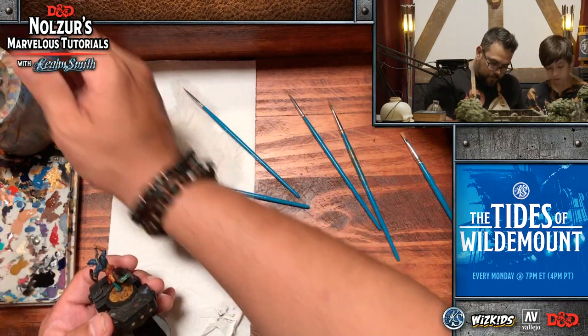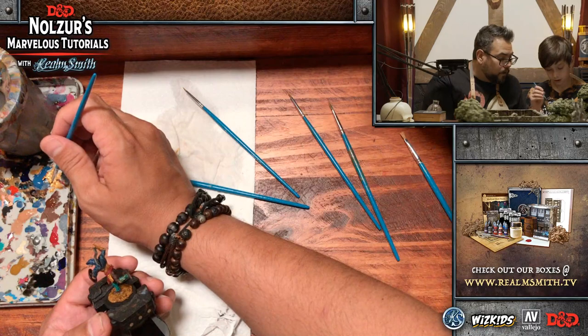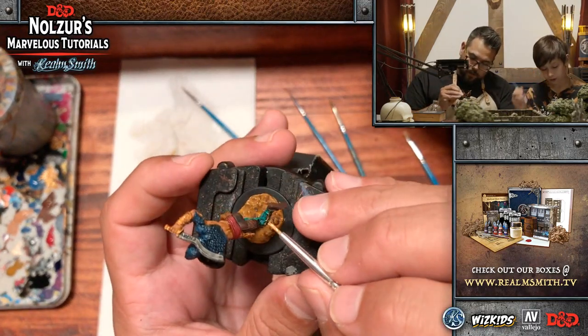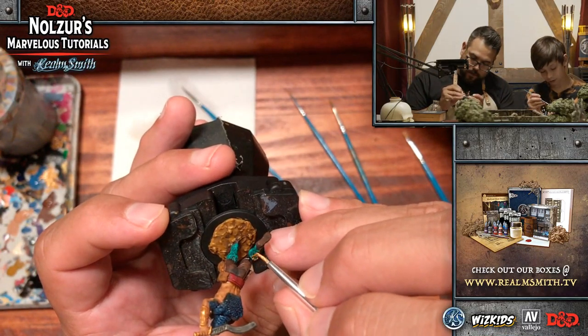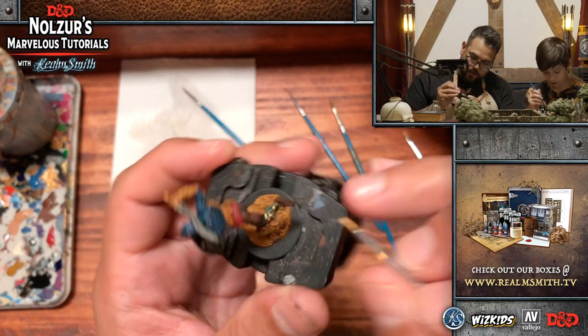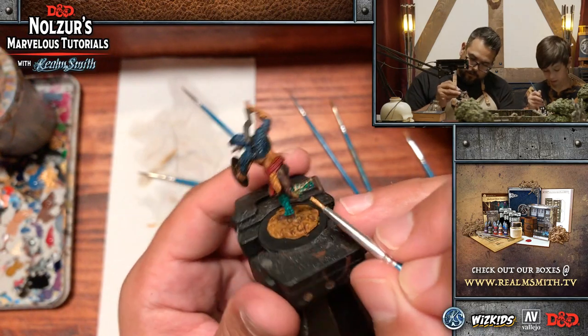Is there a technique or do I just go for what I feel? For the scales on the back? When we do them later, you mean? Oh, you haven't done yours yet? What, the base coat? The base coat's just to brush it on like everything else. Not dry brush? No. You want to just brush it on. Should I paint every single scale or just paint that whole area? Just paint the whole area right now.